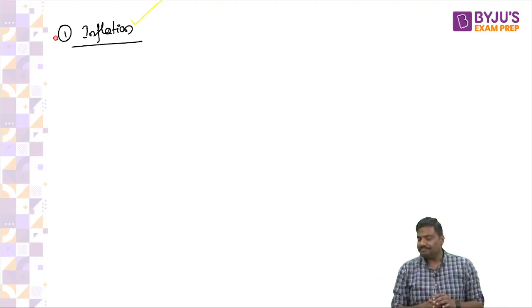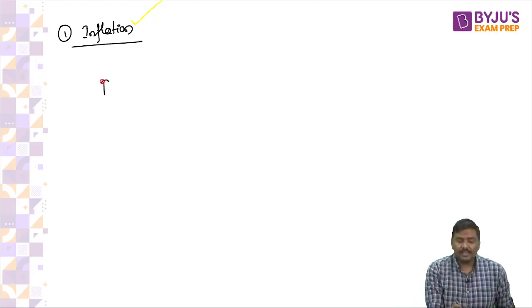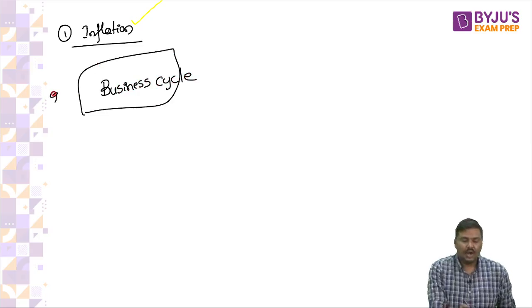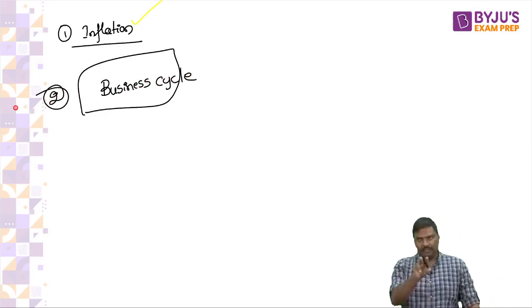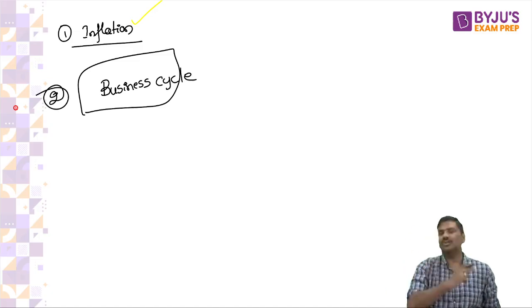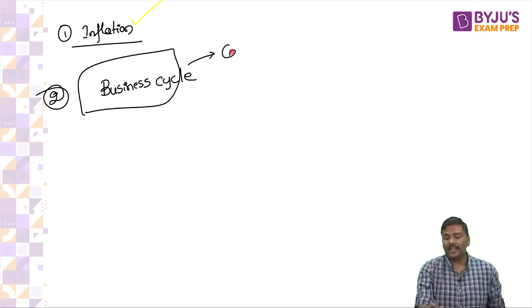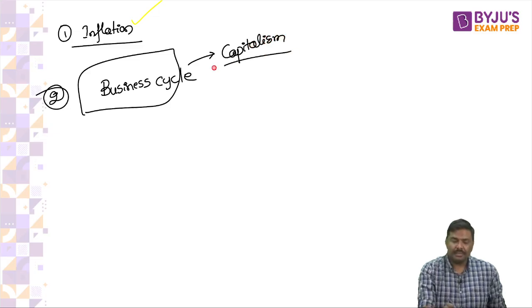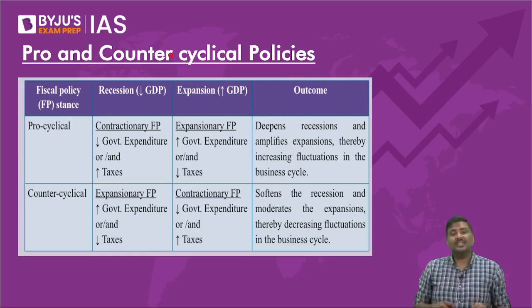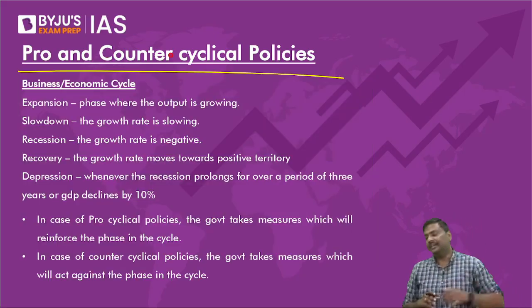That's the reason there is a concept called a business cycle or economic cycle. In fact, I mentioned it earlier and said I'll discuss it later. Can I tell you the context? Go back to the idea of capitalism and see, under capitalism, I've written business cycle as one of the demerits, one of the concerns regarding capitalism. Now, what is a business cycle? Please look at it.